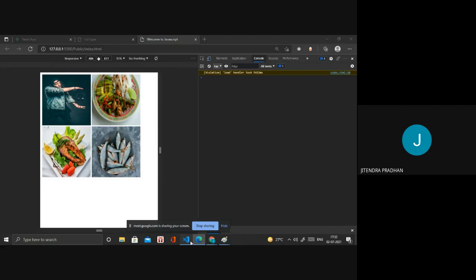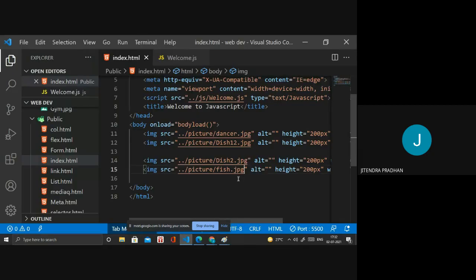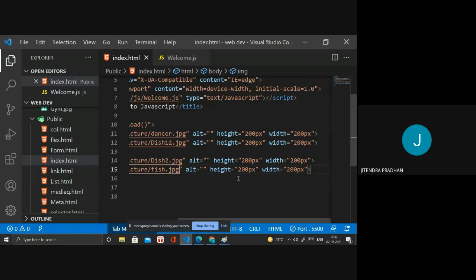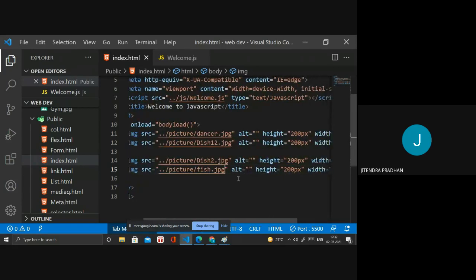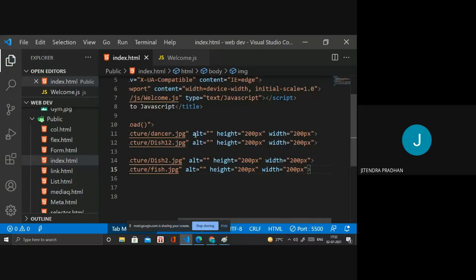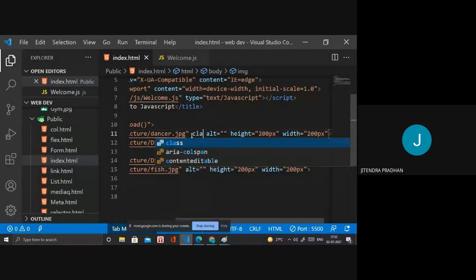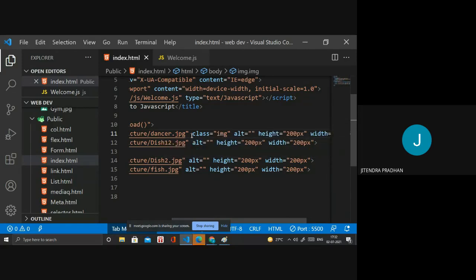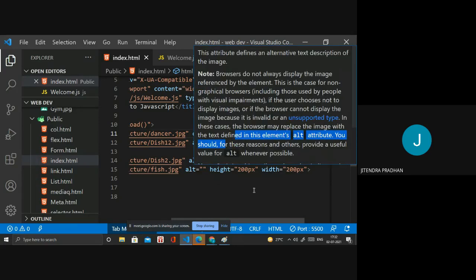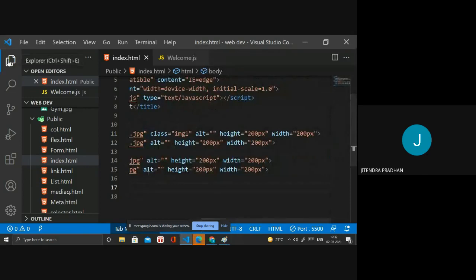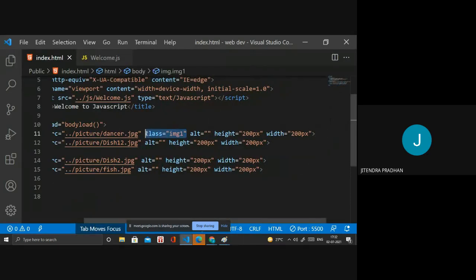After that we have to discuss how to access by using the class name. Before that, I have to give the class name to each image. The class is img1. I have to copy that class name to each of them, so it will collect how many pictures are there in my HTML DOM.